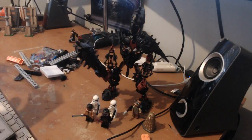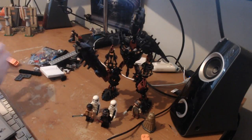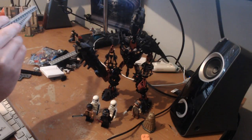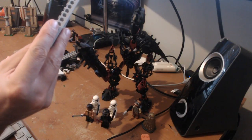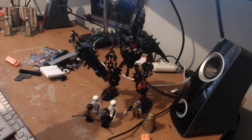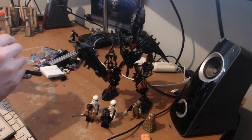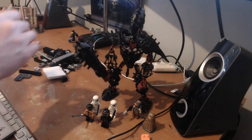Uh-oh. Potential bits for the Star Destroyer, and they're grey. Are they, yep, the 16. I'm building the Ultimate Collector Series Star Destroyer basically from the plans that I got online, and you need a lot of these in grey. If these turn out to be hidden, I will be ripping these out and replacing them with coloured ones. Because with the Star Destroyer frame, you actually see the grey underneath. So having a yellow beam ruins the effect. Another one of them.